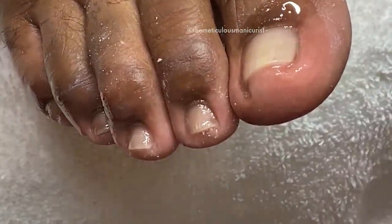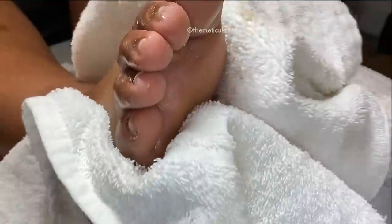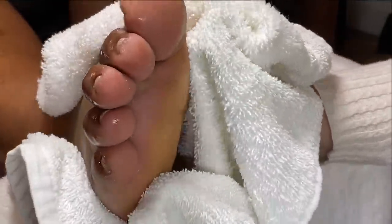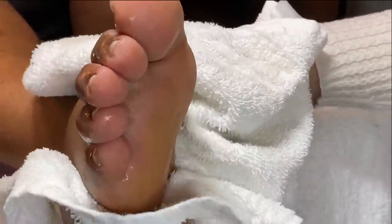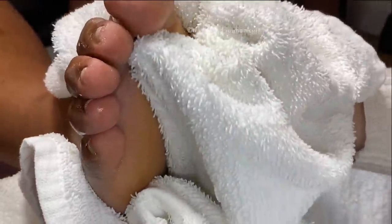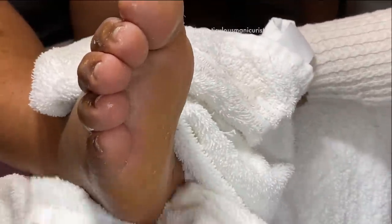It's going to straighten all the way out. File the bottom of your foot. I think that's another thing that they do wrong too. They put this stuff on the bottom of your feet for the callus and they put your foot back in the water. That's not right. What is the purpose? You're rinsing it off. It has to have time to penetrate into the excess skin so you can get it off.